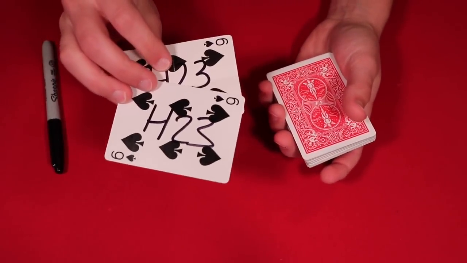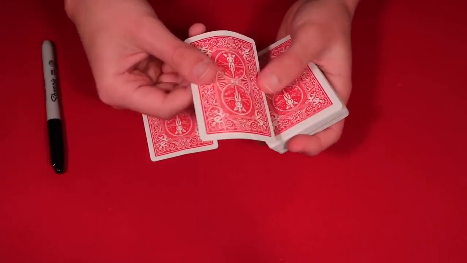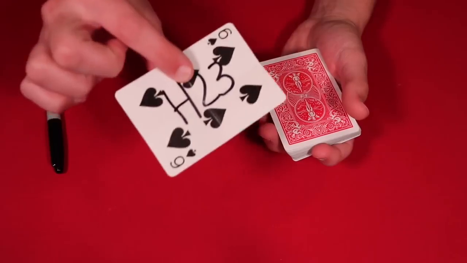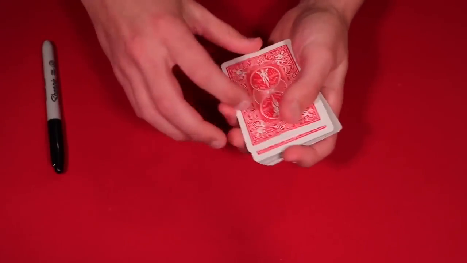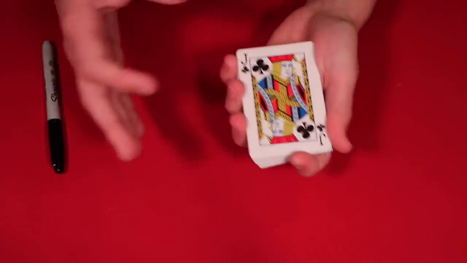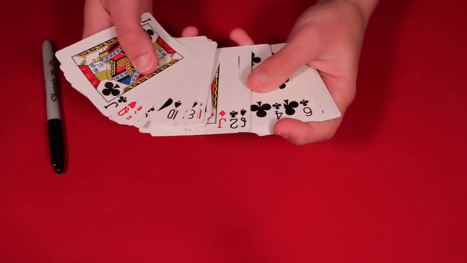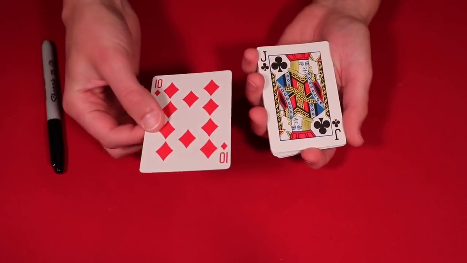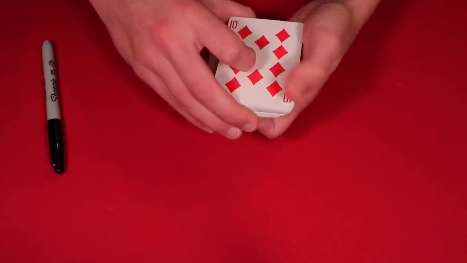The setup is going to be pretty much the same. You still have your whole duplicate cards going on. I'm not going to ruin any more for the tutorial, but let's imagine that this card is not signed. Look at how clean this card is. There's no bends. This is a fresh card. Pretend it has no signatures on it. This card however is going to have the duplicate signature and that's going to go on top. So signature card goes on top. Card without one, still duplicate, goes on the bottom. But you want to flip this card over. So your first signature card is just like this. And you come over to spectator with the deck face up. You start to go ahead and pick any card you want face up. So this way, I'm obviously not cheating you. They go through, they can pick whatever card they want to.